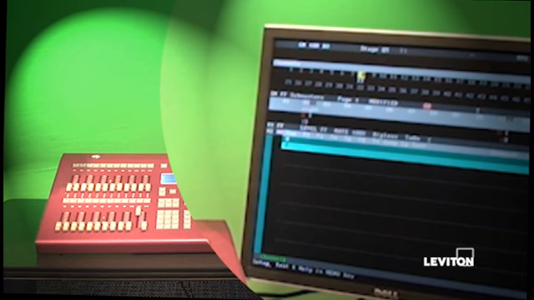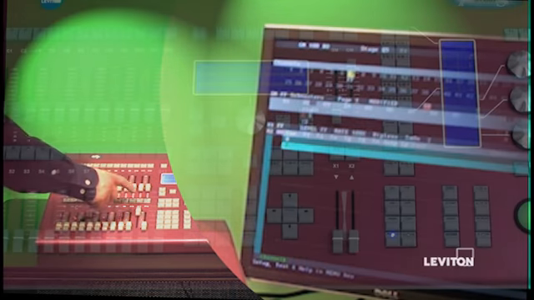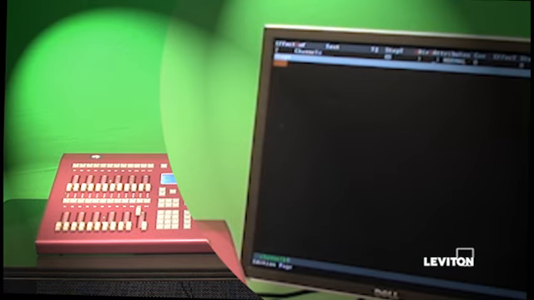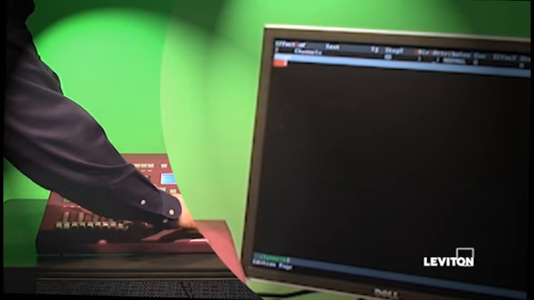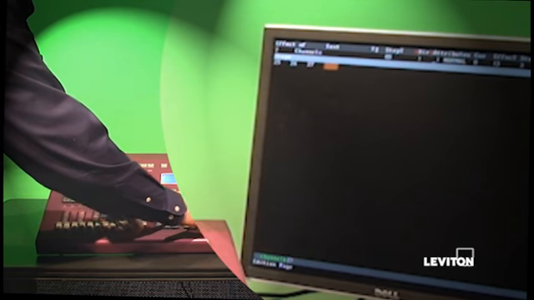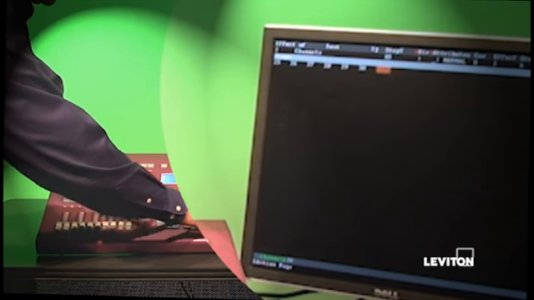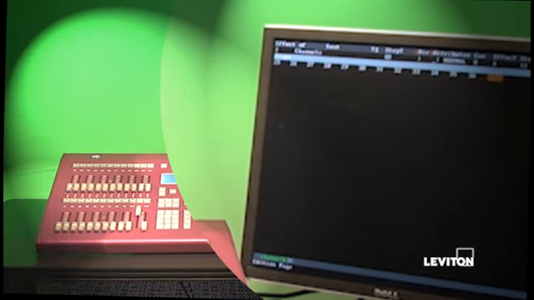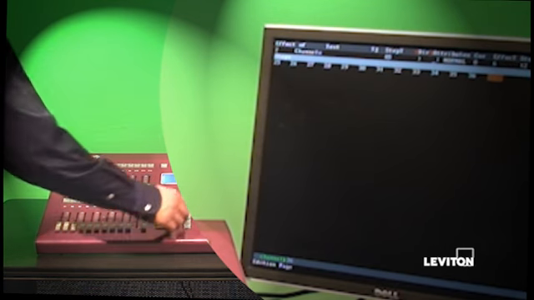We're going to create effect 2, which is going to be made up of channels 25 through 36. First, I'm going to stop that effect. To start off the recording, I'm going to say effect 2, record. I'm going to enter 0 for channels, push options to go to the step area. And remember, I said this was going to be channels 25 through 36. So I'm going to enter all my steps. So I've now entered steps 25 through 36.